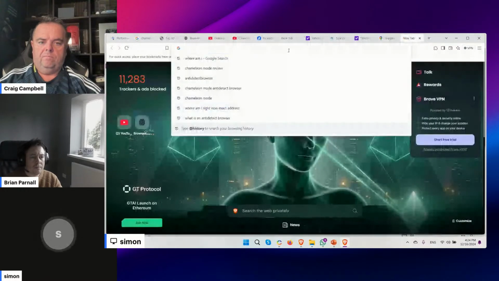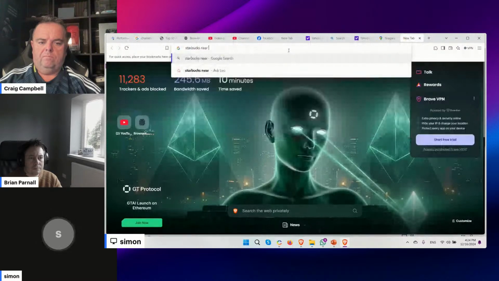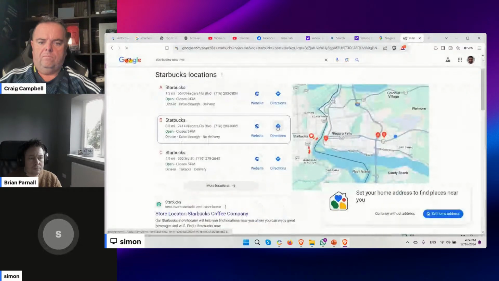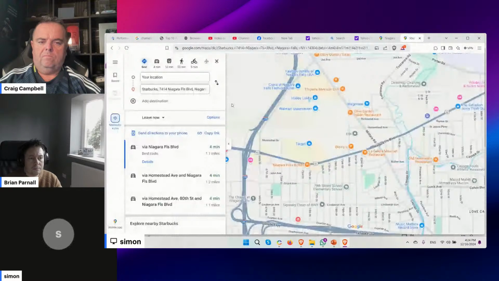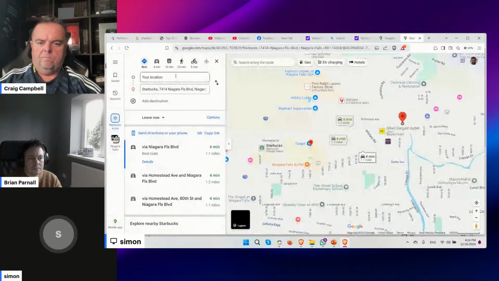So I can put myself into a Starbucks near me, right? Let's say Starbucks near me. So I would want to then get directions to Starbucks near me. Oh, that's what I wanted to show as well, about setting the home address, which I'll get to in just a second. But you saw that pop-up that just came up there. We'll get back to that in a second. So now, where is Starbucks? So here's Starbucks. There's Starbucks, and this is my location here. Let me just reset here.